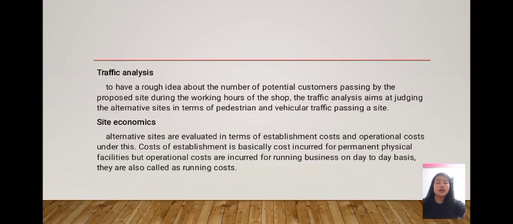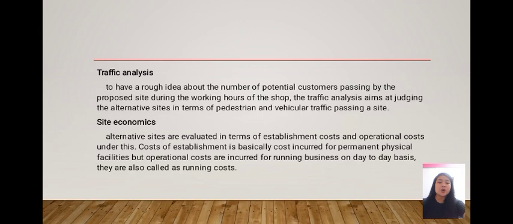The fourth one is traffic analysis. To have a rough idea about the number of potential customers passing by the proposed site during the working hours of the shop, traffic analysis aims at judging the alternative sites in terms of pedestrian and vehicular traffic passing a site. Here, traffic analysis is the process of intercepting and examining messages in order to deduce information from patterns in communication. It can be performed even with the messages encrypted. In general, the greater the number of messages observed, the more information can be inferred.